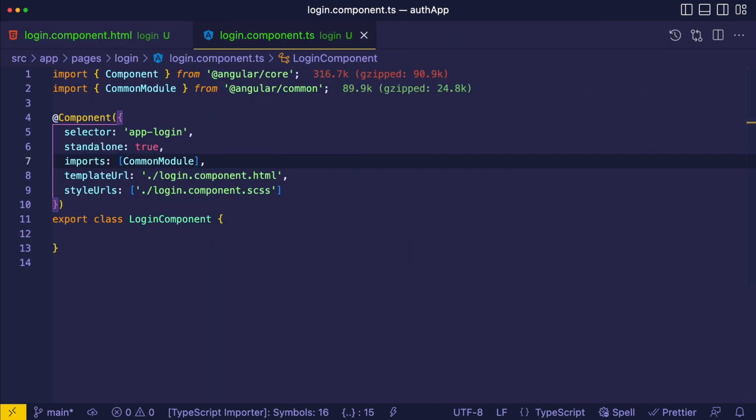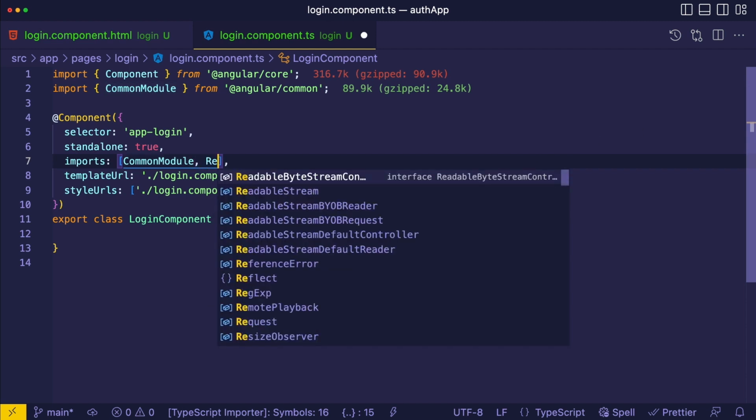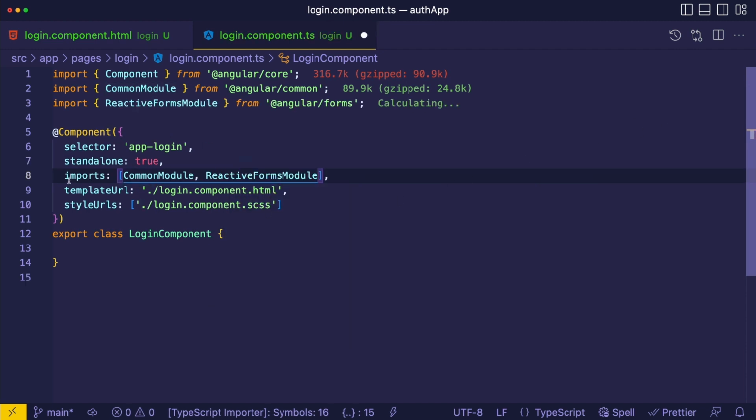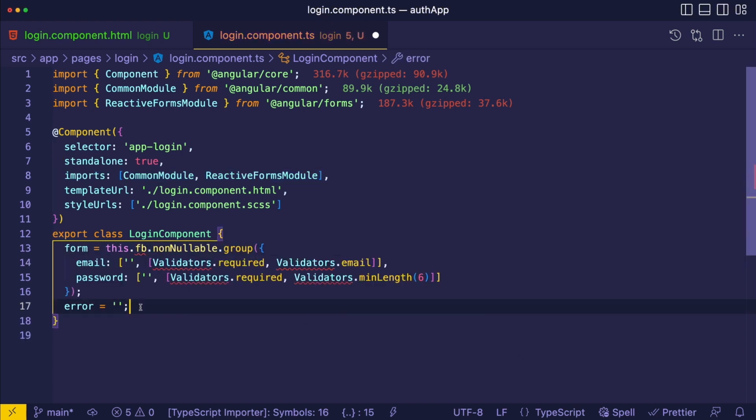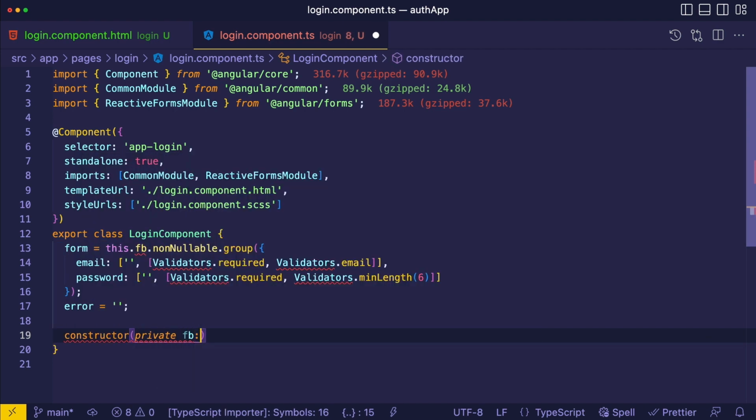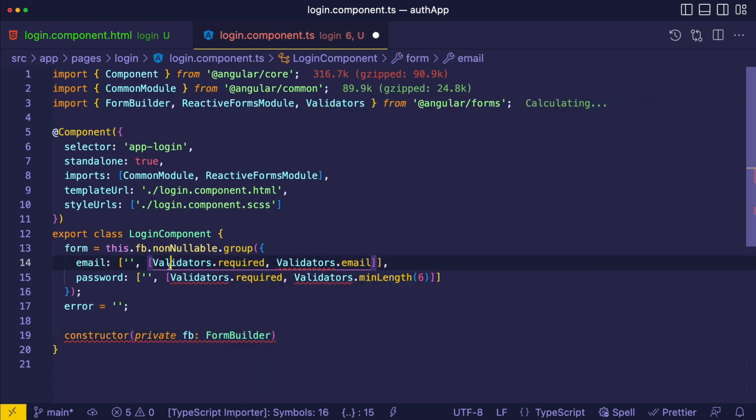And to build the login, we're gonna use a reactive form. And if you have used a reactive form before, you know that you need to import the reactive forms module. And because this is a standalone component, we got our imports right in here and don't need to touch any other file, which is pretty cool, right? So let's add a simple form in here, for which we're gonna use the form builder. So let's inject this private form builder, and then we should also add the validators from Angular forms. Cool. This is the starting point.